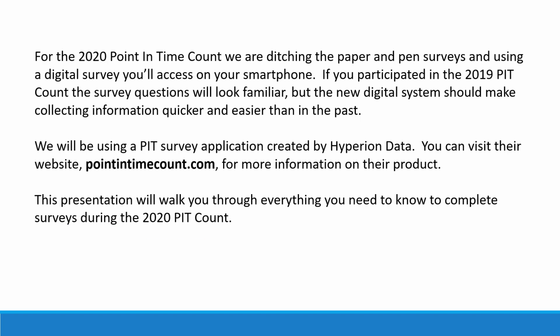For the 2020 point in time count, we are ditching the paper and pen surveys and using a digital survey system you will access on your smartphone. If you participated in the 2019 PIT count, the survey questions will look familiar, but the new digital survey system should make collecting information quicker and easier than in the past.